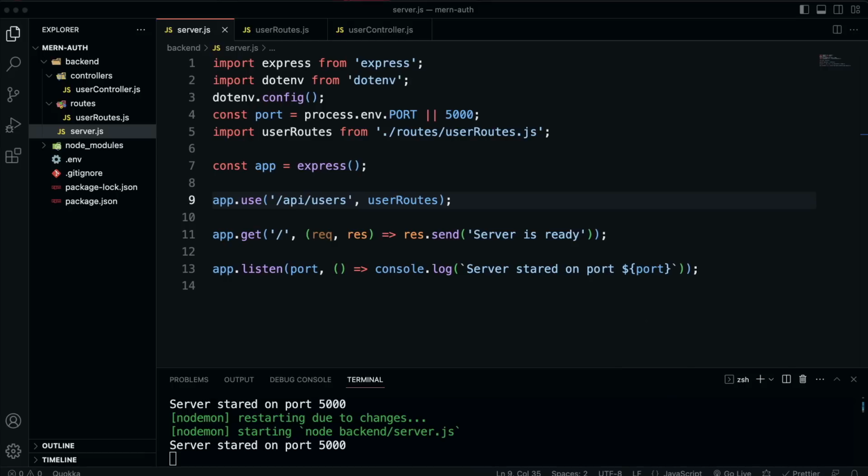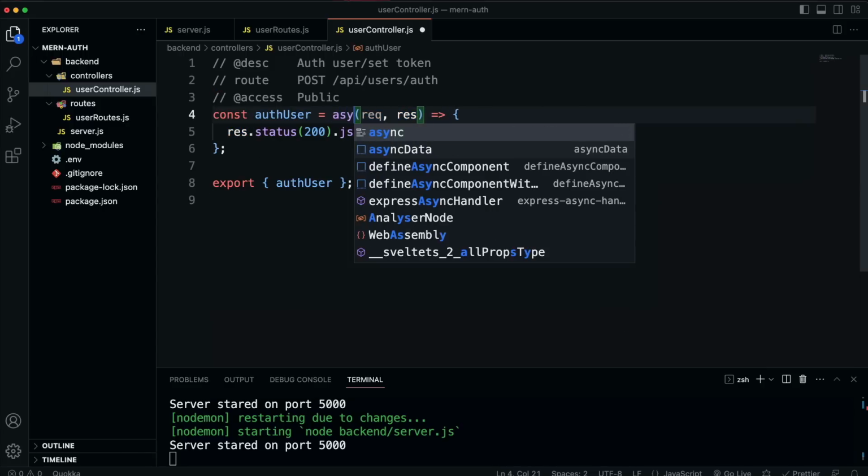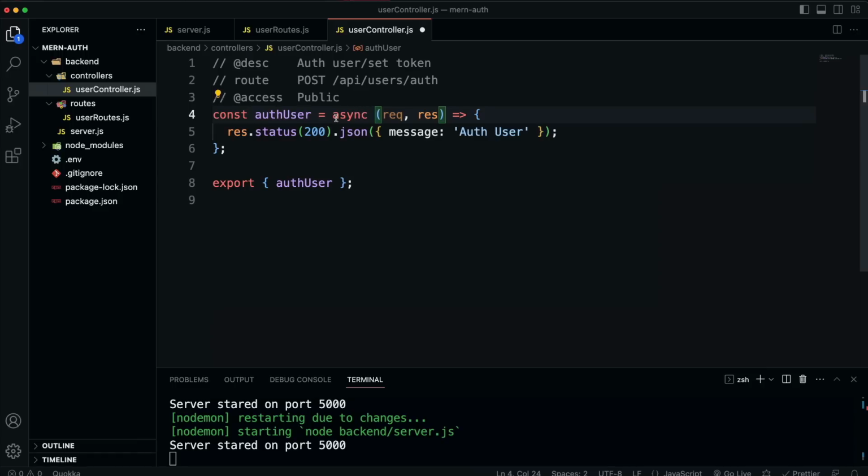All right, cool. So let's see, the next thing that I'm going to want to do before I add the rest of my controller functions, we're going to use an async handler, because the mongoose methods that we're going to be using within these functions return a promise, and I want to use async await. So we're going to be making all of these async. Okay, so we'll put that there for now. We don't technically have to use an async handler. We could just put, you know, a bunch of try catches, but what the async handler will do is we wrap it around each controller function, and it will handle the errors, and it will allow us to use our custom error handler, which we're also going to create soon.